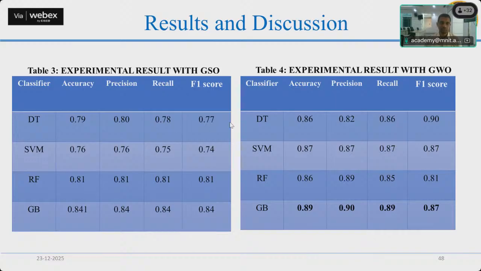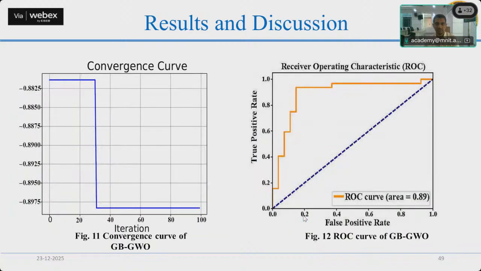And what is the impact of GSO, grid search optimization, which we have seen here? When we used it, what is the accuracy? Without SMOTE it has been almost the same, but it has increased in the gradient boosting. And this is the convergence curve. What does convergence imply? How it has led to the accuracy, where it has reached the final solution, and how much time it has taken. This is the ROC curve.